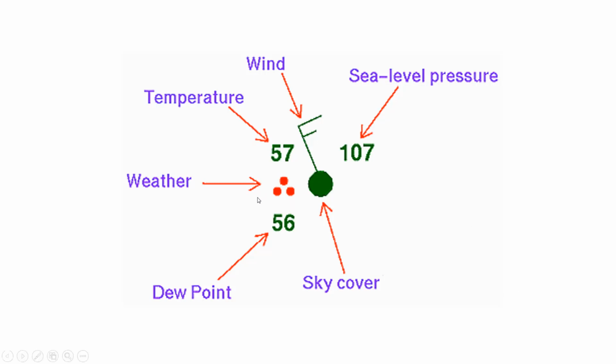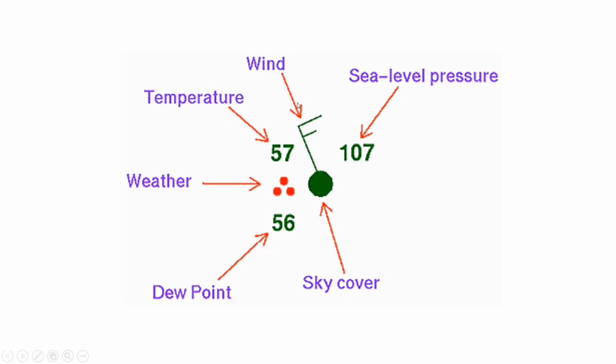Here in the bottom left, this number represents the dew point temperature. And I'm not going to go too into depth about the dew point temperature. We're going to talk about it more in depth when we start talking about moisture and clouds. But for right now, what you need to know is that this is the temperature that the air needs to be cooled to in order for dew to form on the ground. So if you've ever woken up in the morning and you see dew on the grass outside, it's because the air temperature cooled to the dew point. And when that happens, a condition called saturation is achieved. Again, a little beyond the scope of what we're talking about today, but just know, lower left-hand corner, dew point.